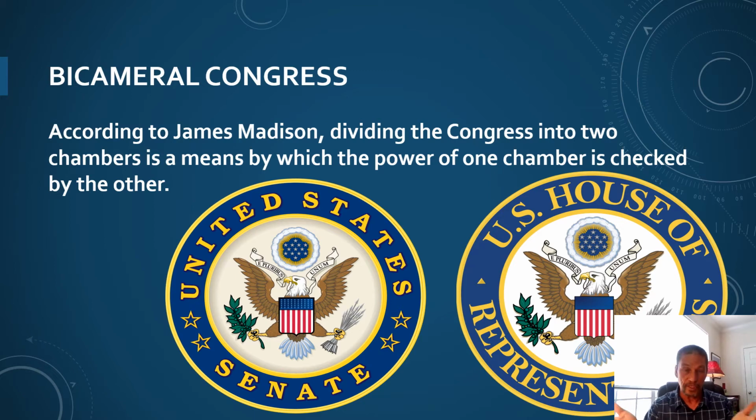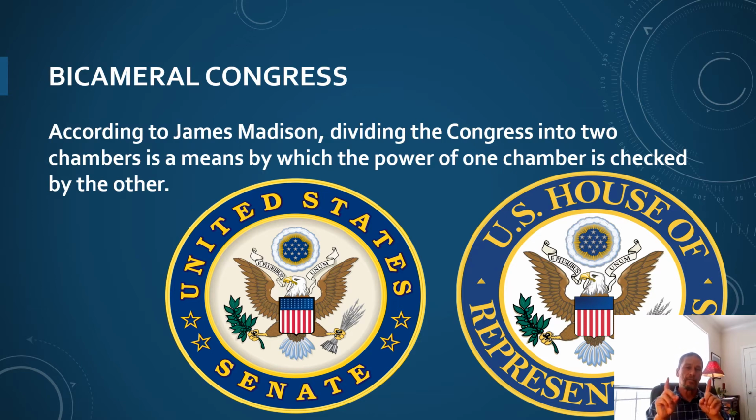So Texas, with 38 seats in our next Congress, is going to have a whole lot more influence in the U.S. House of Representatives than Wyoming, which only has one seat in the House. So this is a compromise. You may recall that the New Jersey plan is represented in the Senate, equality between the states. The Virginia plan is represented in the U.S. House, where representation in Congress is based upon a state's population. So the Great Compromise in 1787 was about the creation of two different chambers.